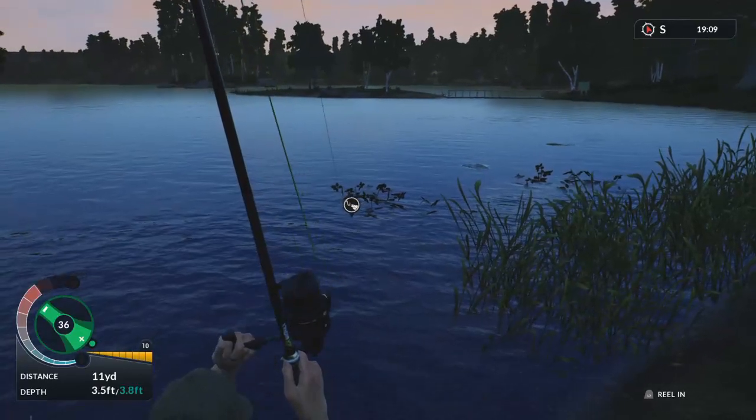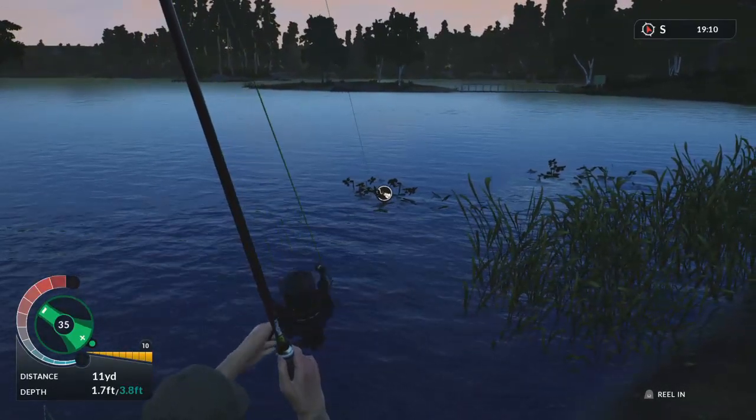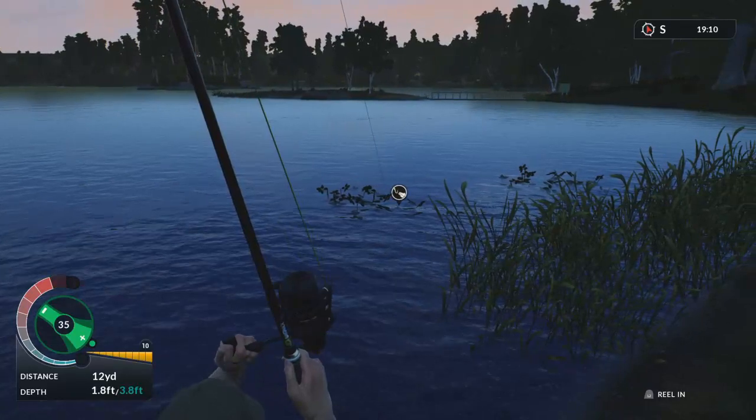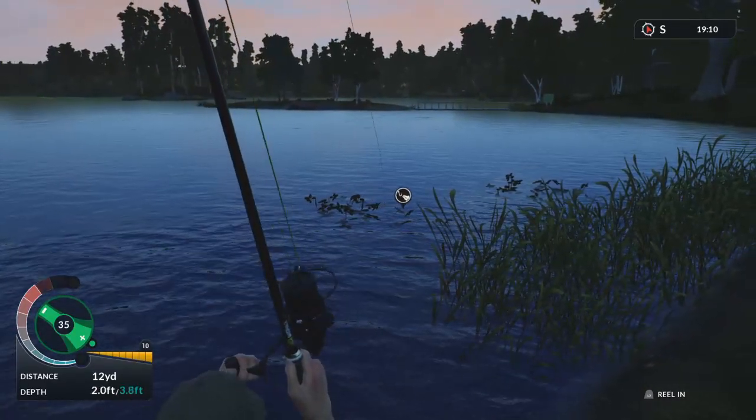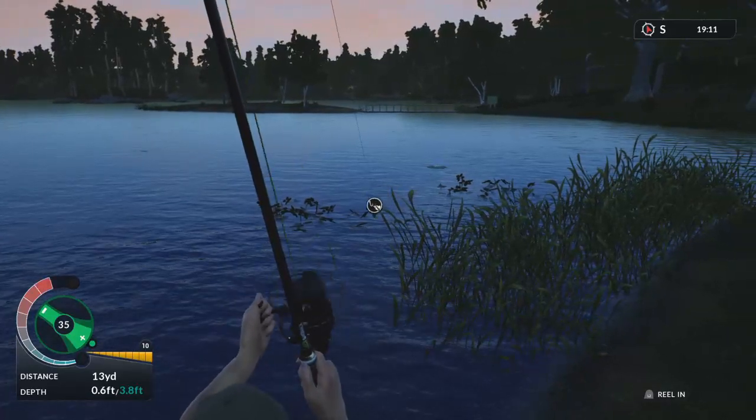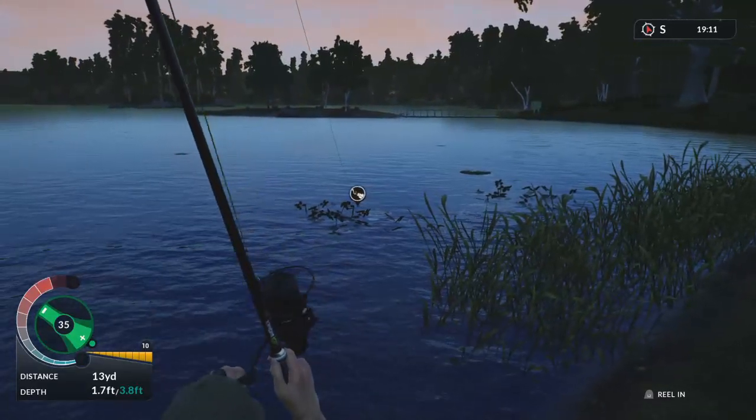He's coming in real close. If he just comes in close to me, I'll just swipe him with the net. Cheating, laugh out loud. He does. Lower the drag? No, not yet, my friend. Not yet.